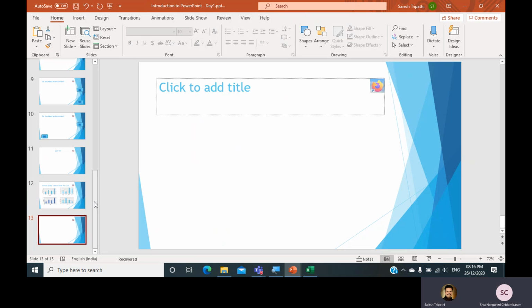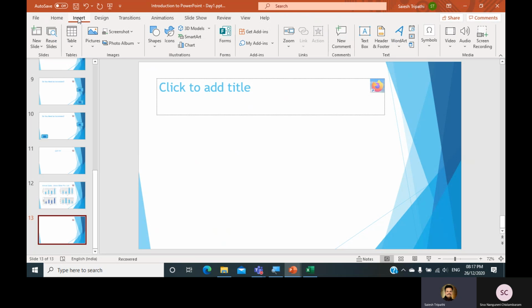What most people do when they are making a presentation is they will simply not choose any other kind of layout. They will continue with the one layout only. Once this is ready, they will take help of some text boxes to enter the graph area, come to the Insert tab over here and choose Pictures.